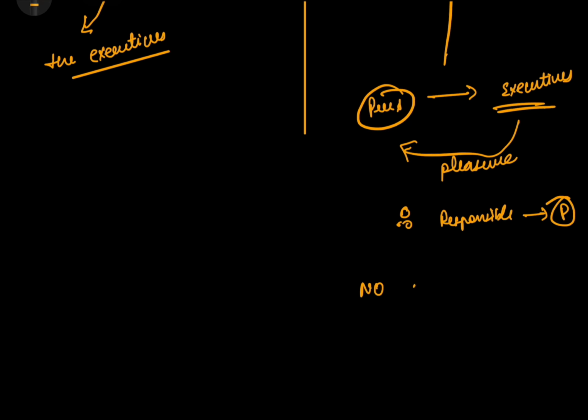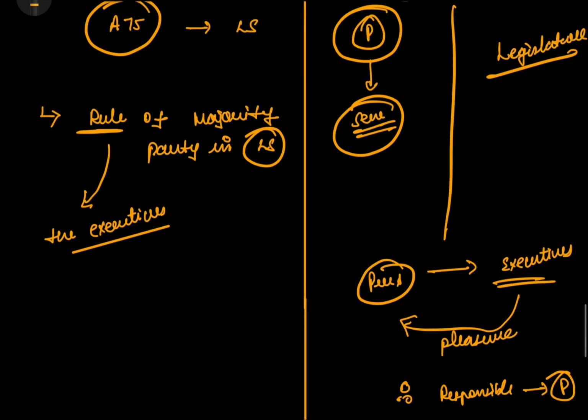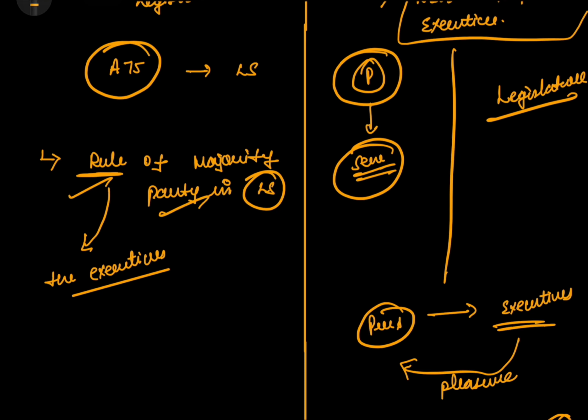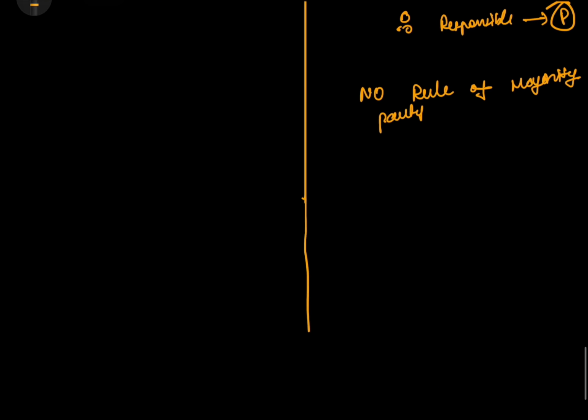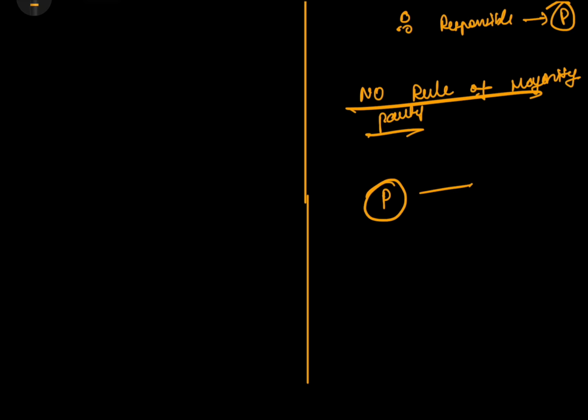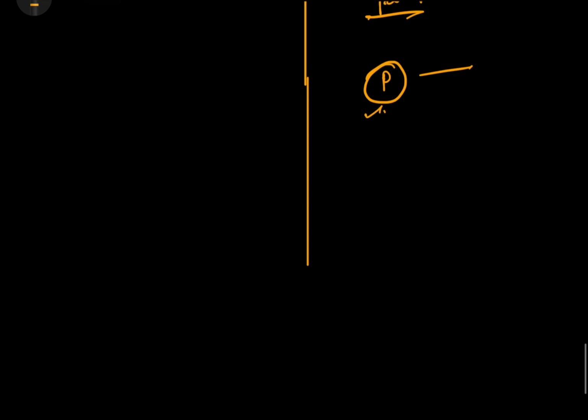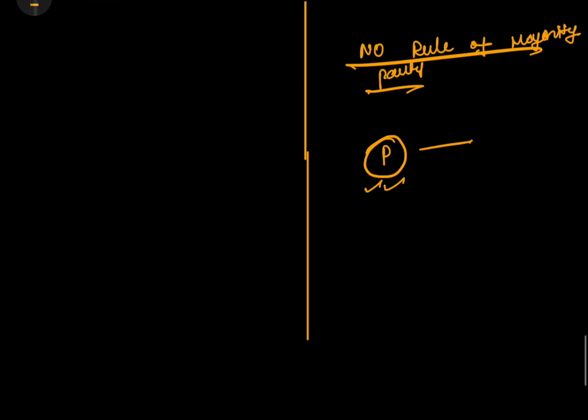Therefore you will not find any rule of majority party. In India, we have seen that there is a rule of the majority party, but in the presidential form of government, you will see that there is no rule of majority party. जब प्रेसिडेंट के लिए अलग से ही चुनाव करा दिया गया, इलेक्टोरल कॉलेज को प्रेसिडेंट ऑफिस भेजा है, सो वहाँ पर ये मैटर ही नहीं करता कि मेजोरिटी किस पार्टी की है, चाहे वो प्रेसिडेंट किसी पार्टी से बिलोंग करे, प्रेसिडेंट को चुनकर जनता ने भेजा है. So there is no rule of majority party in the presidential form of government.